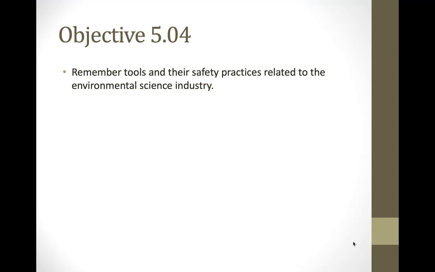Agriscience. Today we're going to finish up environmental science with just looking at some of the tools of the trade that are used in the environmental science industry. And some of these you probably have used before. Some of them might look a little bit different or strange to you. But we're going to take a look at some of the ones that are actually involved in this particular industry.